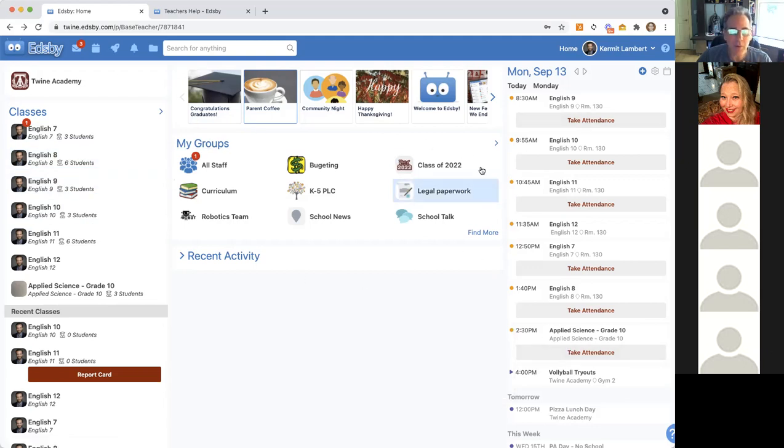And then in the middle, we've got our groups, and we'll look at this in a moment, but a group is sort of like a class, but it doesn't have to be teachers and students. So most of our schools have, for example, an all staff group where only staff can participate, and it gives us a place where we can exchange documents and have conversation and ask questions, just private among staff. Many of our schools have a leadership team group, or we might have parent committees or student extracurricular activities or whatever it might be. So all of those things can be represented here as groups.